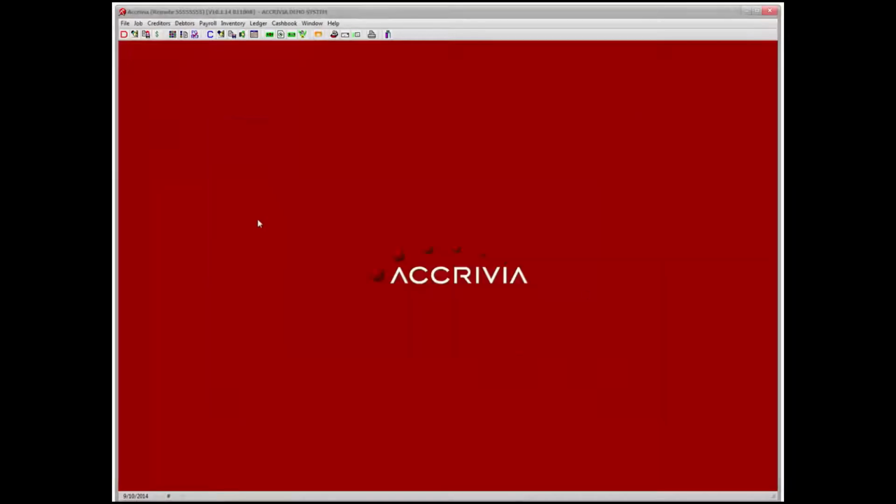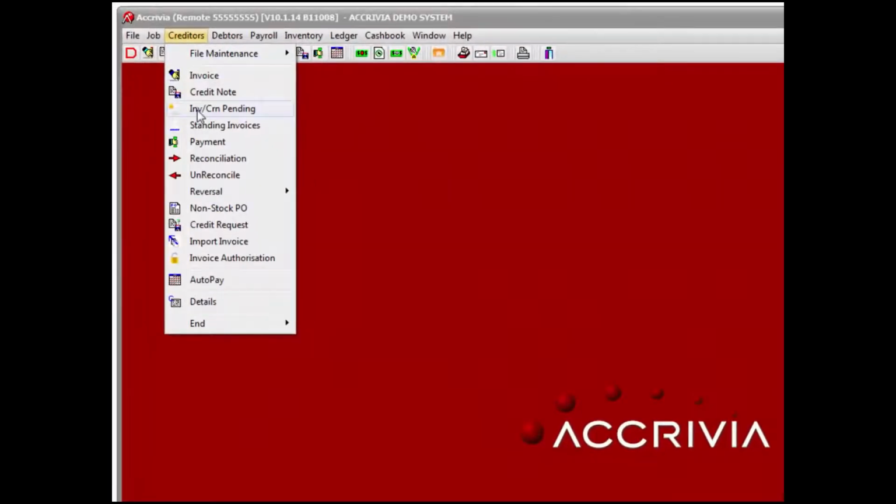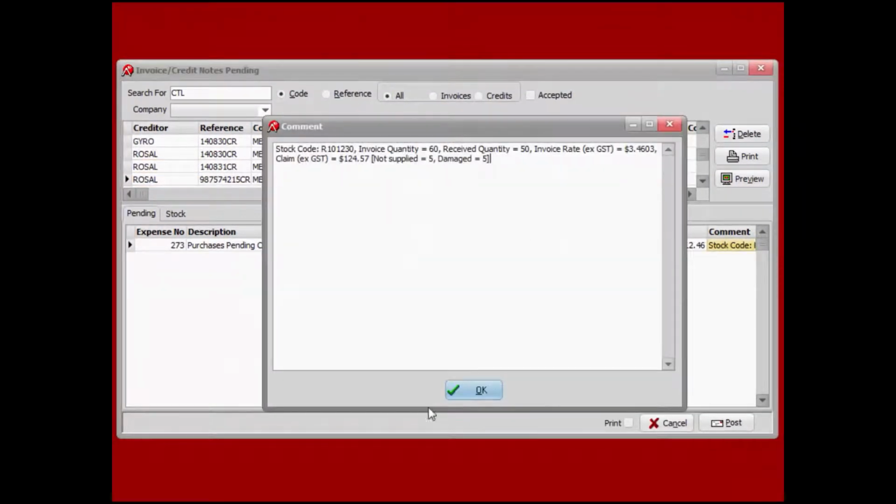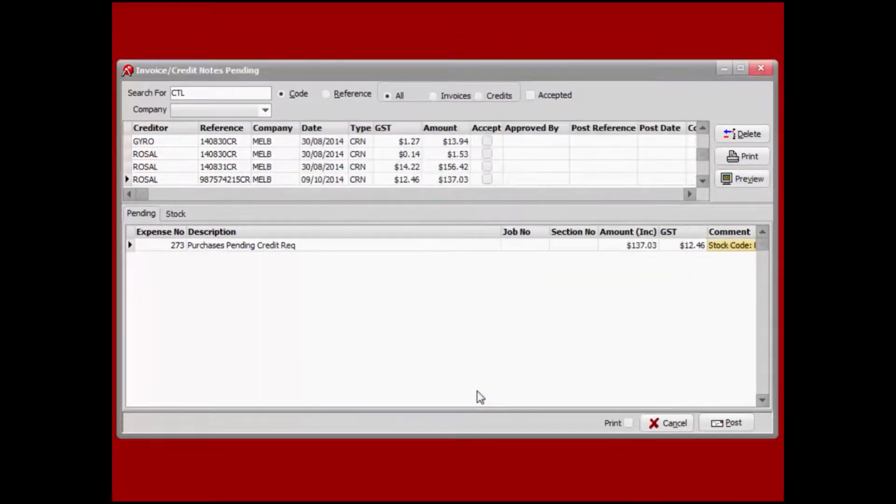The stationery that gets printed out would have your logos on top, like the debtor invoicing, etc. And as you look at these things that we're raising, there are full-scale comments as to what we're claiming and why we're claiming it, and it's going to tie back to the original invoice.